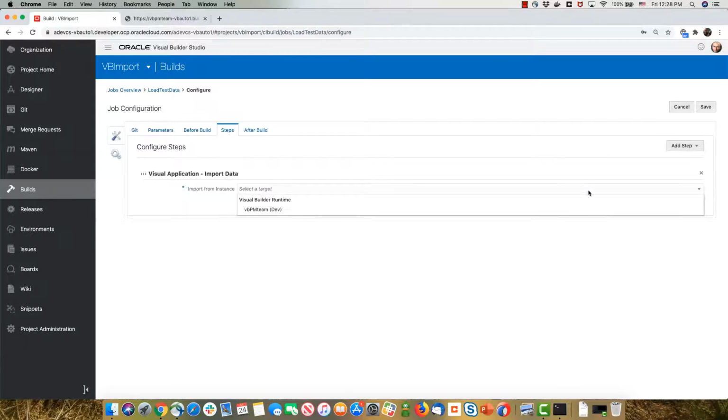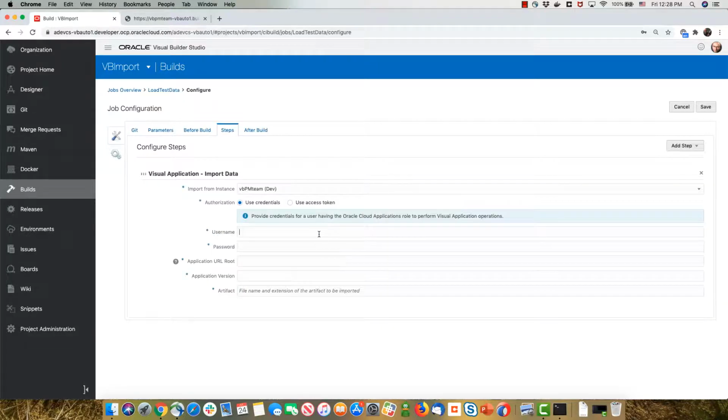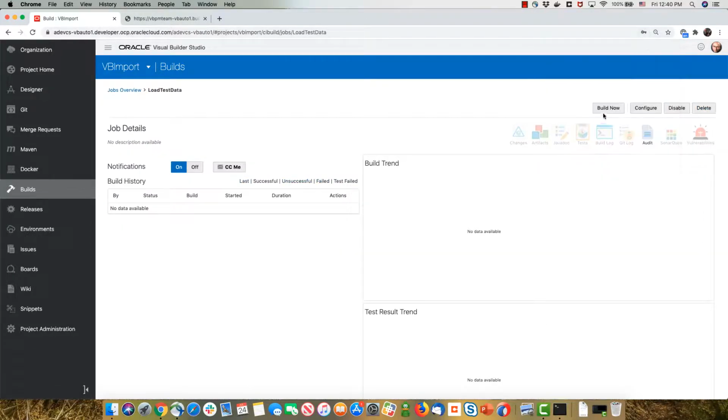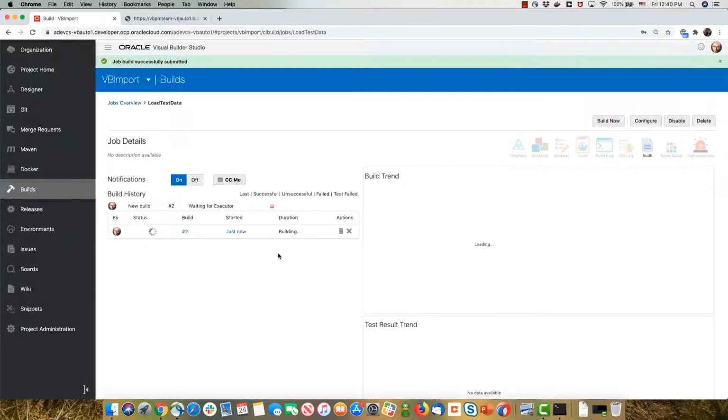There's several parameters that we need to set here. The first thing is the environment into which we're importing, and then, of course, the username and password that connects us to this environment. And then we need the application root, which is the identification of the application that we're going to deploy to or import data into, and the version as well, because we want to import into that version. Last parameter is the name of the file that we want to import. Again, this is a zip file with the CSV files that have the data backup.